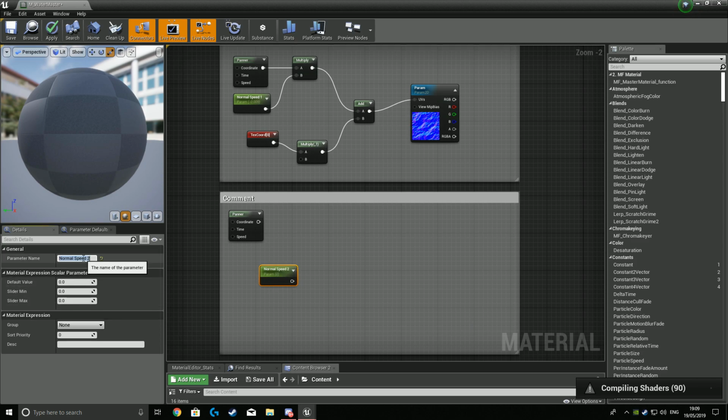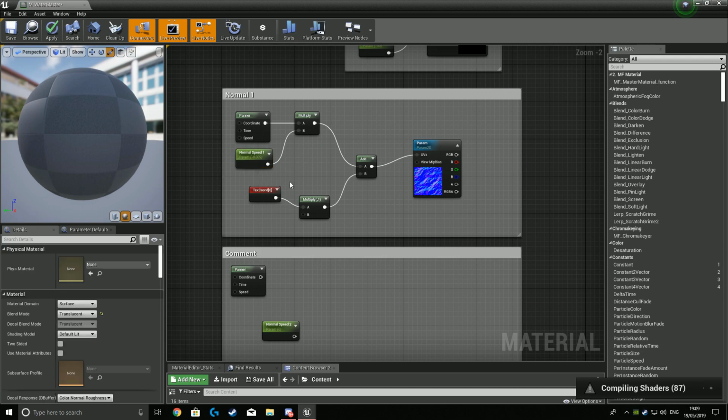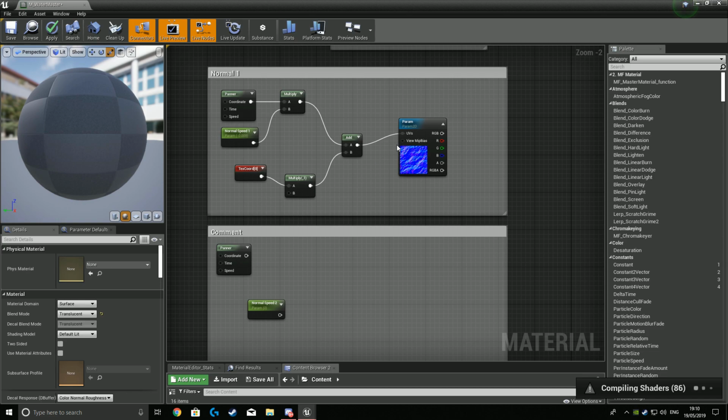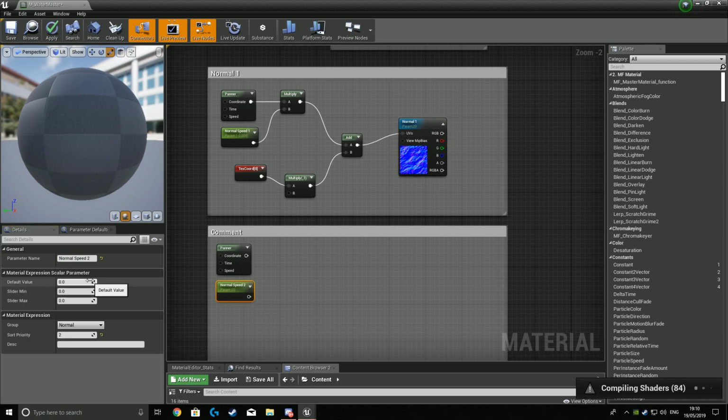So normal speed 2 and normal. As I said before, make sure that this will be our priority of 1 as well. So the parameter for that will be our normal 1. Normal speed 2 will be the same as speed 1, so 0.009 negative.